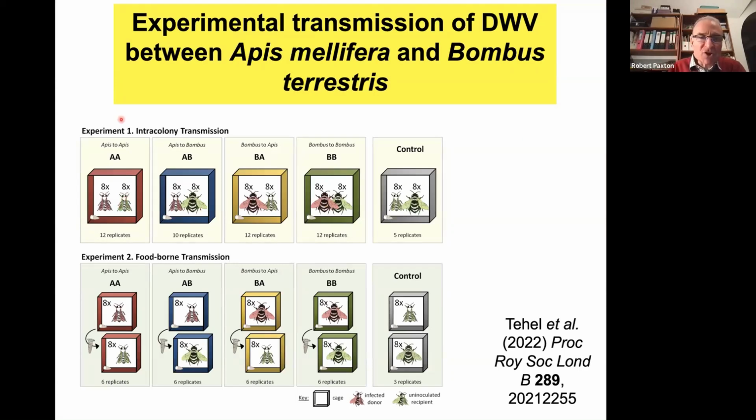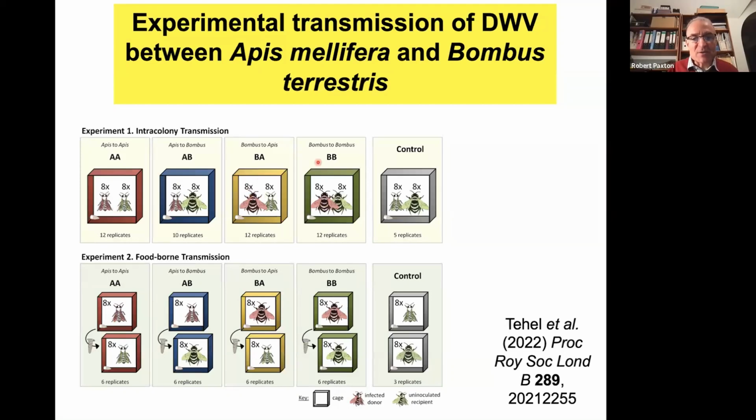Now, this is the experiment at the top, where there is full contact, if you like, between the bees within a cage. She replicated the experiment in which she kept the different species, or the recipients and the donors, separated. And the only thing she did was to move the sugar feeder of the bees in the cage from the infected to the uninfected one, then give the infected one a clean feeder each day, every 24 hours, to see whether just using the same sugar source would lead to infection. And the data of this experiment reflect exactly what happened with the upper experiment.